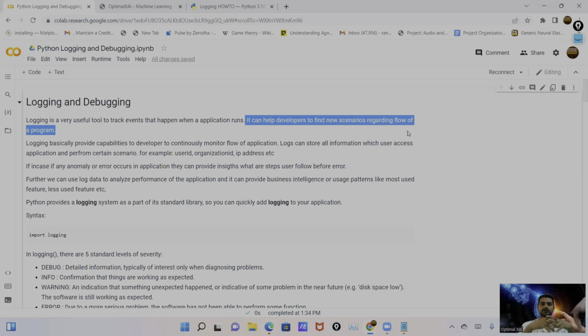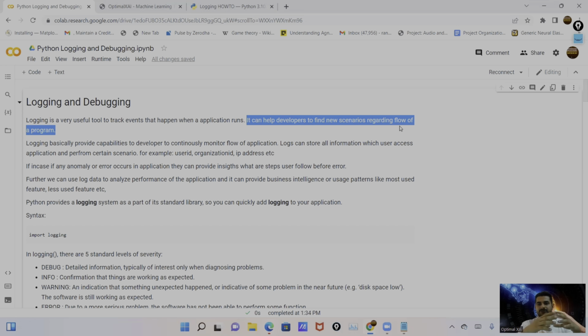So we can use logging in multiple ways. One is debugging. In case of a defect, we can do the root cause analysis with the help of logging. Second, we can find new scenarios from the logs because we can store the events. We can store the steps used by the users, like which feature is used by the users, and we can find more insights if the user is performing some new scenarios. While designing applications, we design a flow of the program, like the user is logging into a particular application, then selects a particular item, then creates a record. That's all the flow.